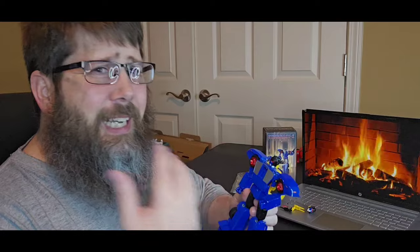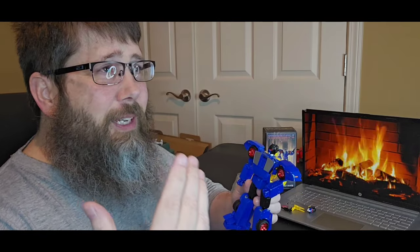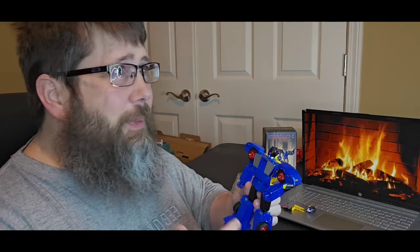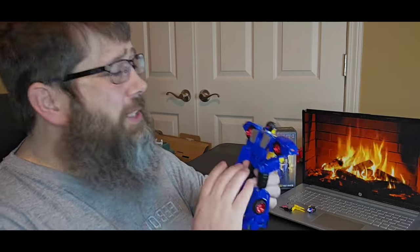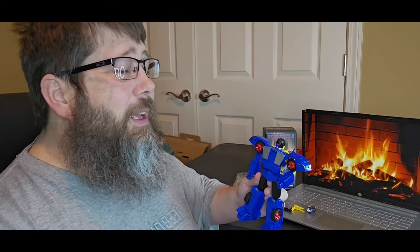Like I said, I think they could compete with Fans Toys if they just put their heart into it. They've got some, like the Constructicons, that come in and look good. They really do. This looked good in the pictures I was looking at. I got really excited for it. Then you get it, and you're just like, oh, man, X-Transbots being X-Transbots.